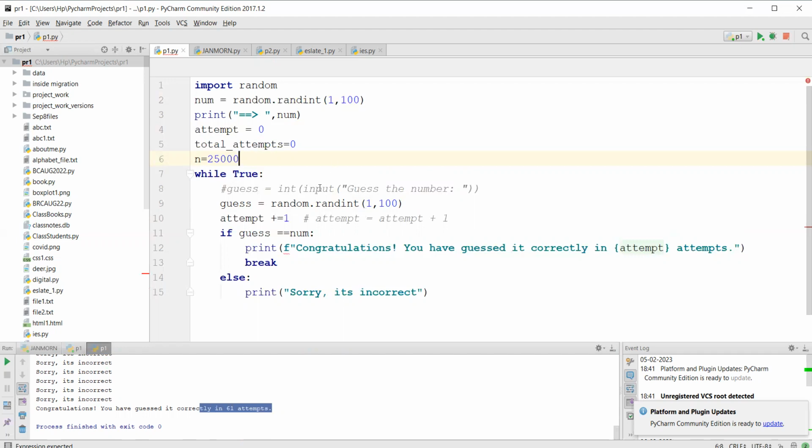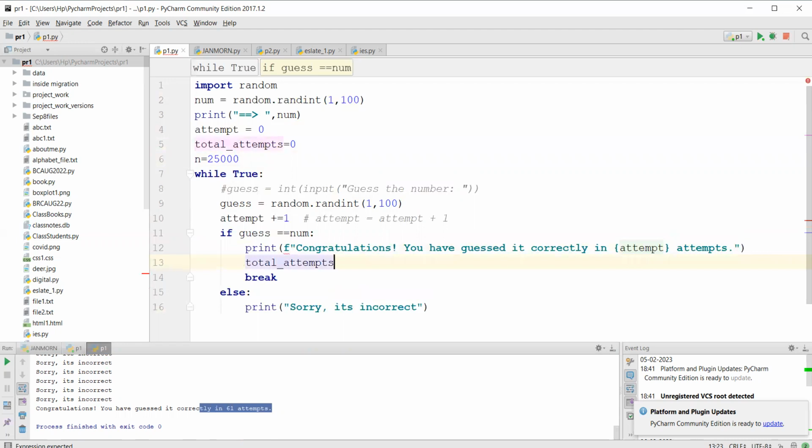Now what we'll do is total attempts. Okay, we need to capture the total attempts, right? So here, when congratulation happens, I'm going to say total attempts equal to total attempts plus attempt, correct?